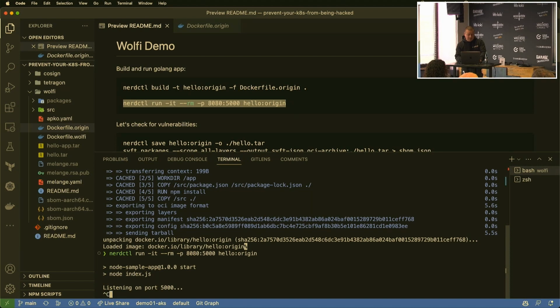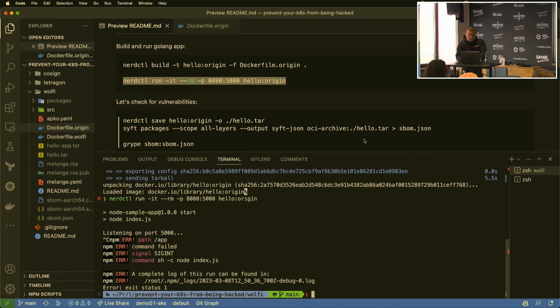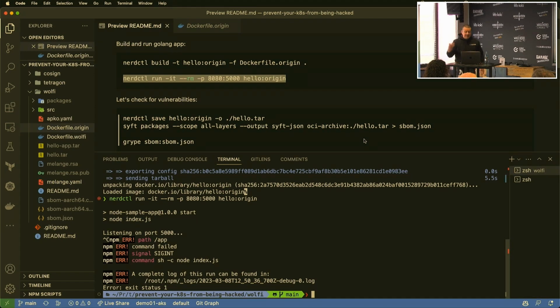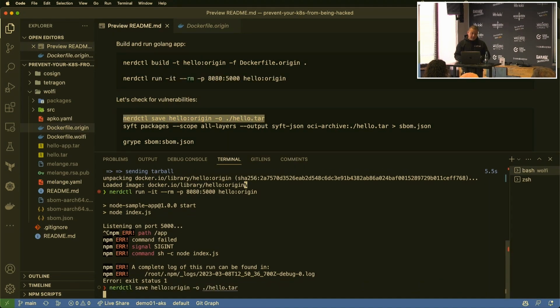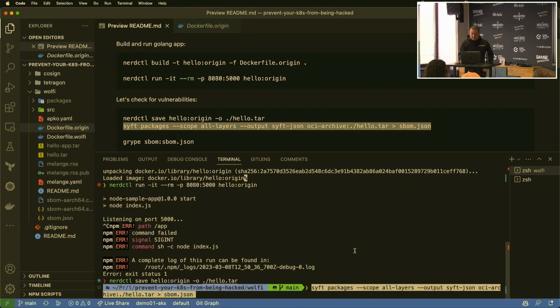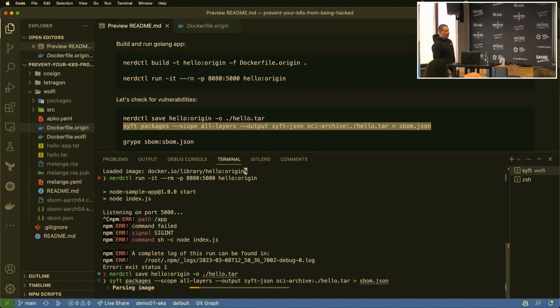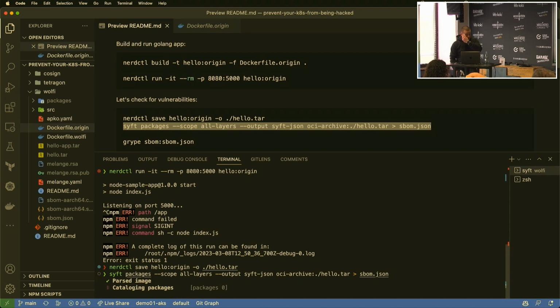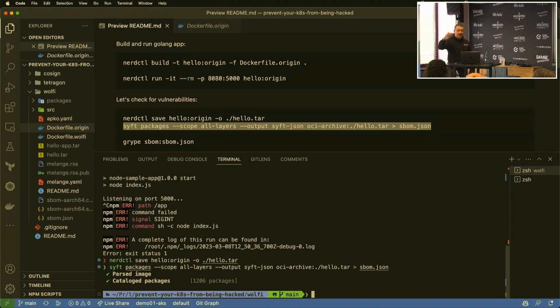Just building images. Okay, so next thing, let's check this image, which is based on Debian, which has Node packages on it, and so on. Just export it to the file system, and then we can use any kind of tools to generate an SBOM and analyze it. In my case, it's Syft and Grype here. It's not so important, but basically, Syft will now scan all the layers of the image and create an SBOM JSON file on my local disk. And this JSON file we can now use Grype to analyze and to get all our vulnerabilities.